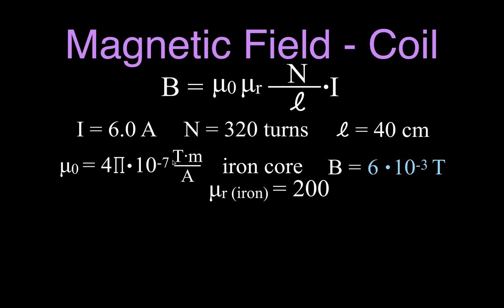Everything else remains the same. So we could go through and write everything down again, but we can also just take our value from the previous example and multiply that by 200, and we get that that is now 1.2 teslas. So we have in the first case, the magnetic field strength without the core is 6×10⁻³. We place the iron core, increases the magnetic field strength by a factor of 200, and that gives us 1.2 teslas.